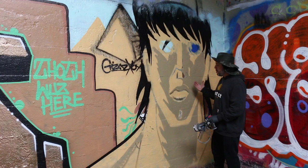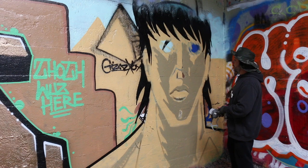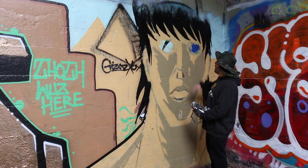I wish I had an extra shade of brown to really give it more dimension, but now that I'm looking at it, it's kind of cool with just the two-tone, you know what I mean? It's kind of deconstructed a little bit. So that's actually kind of dope, and it really looks like him, which I'm very happy about. If it didn't look like him, it would be kind of a failure, I guess, but it's coming along pretty good. I can't wait to put in the eyes.